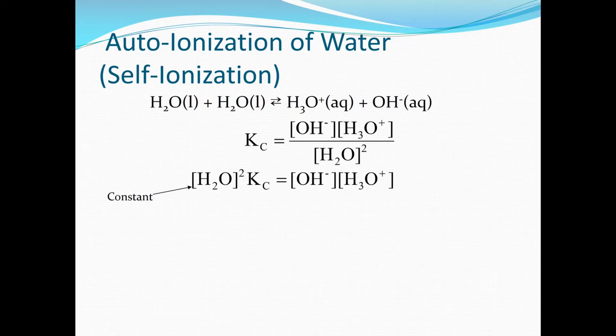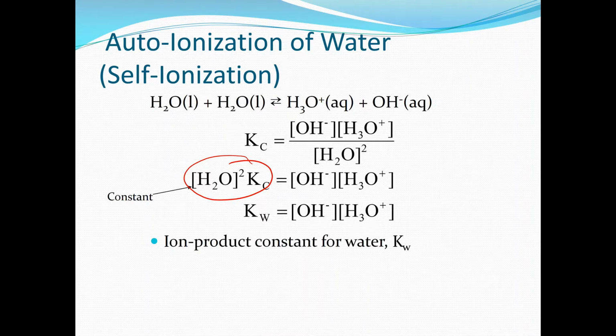And so instead of writing this as a Kc expression, what we do is we take this term where we have a constant times a constant, and we create a new constant. And we call that constant Kw. And we use the symbol Kw, and that Kw is going to be the hydroxide concentration times the hydronium concentration in that water. We call this the ion product constant for water, or Kw, and so it's just like other equilibrium constants, but it's specific to an aqueous solution, essentially.